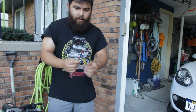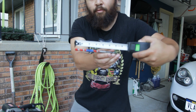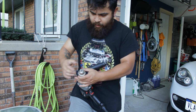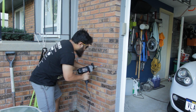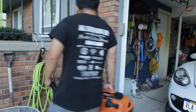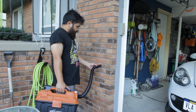Got my masonry drill bit marked at about 1.5 inches. Got my hammer drill. So let's go ahead and drill some holes. Whenever drilling concrete holes, you gotta make sure these holes are really cleaned out. So I'm gonna go ahead and vacuum them.